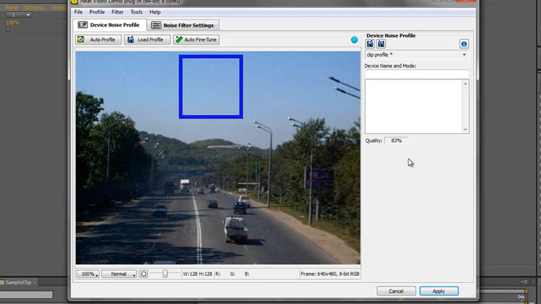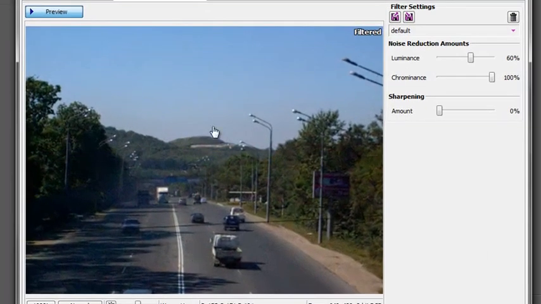Now for the next stage, we really want to preview this frame and see how it looks. And we can find a preview under this second tab, Noise Filter Settings. Click on the Noise Filter Settings and you'll see immediately it says Filtered. And we can see that there's a great deal of noise that's disappeared from the sky and from the road and apparently from the foliage. And if you click on the frame itself, it's going to show you the original, let go, filtered. And you can click on the word preview as well to toggle between the two. Filtered, original. So we can see that this actually looks very good. We've already got rid of an awful lot of noise.